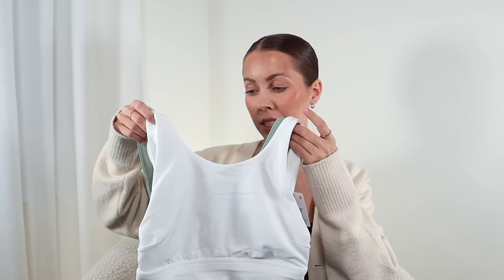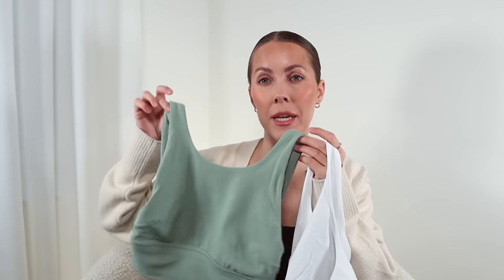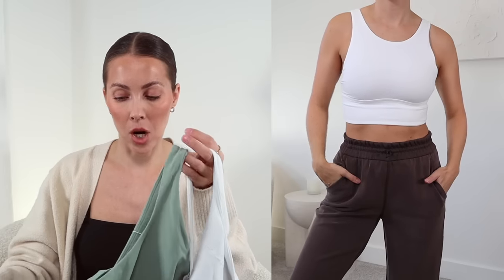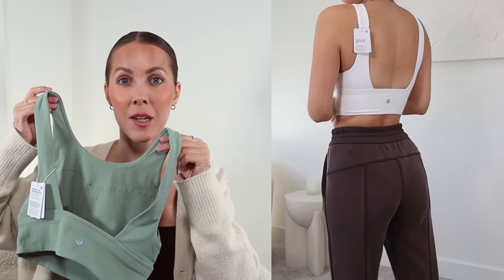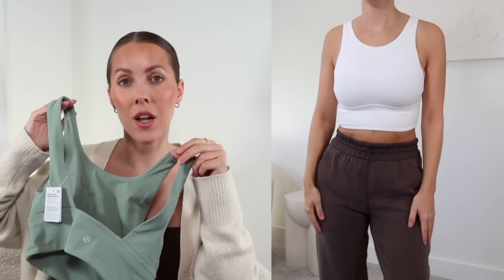I was so excited to get this in the shop with me. I really wanted this color in particular because I knew it would look really good with dark forest. I think the model had it on in this color, which is called palm court, mixed with the dark forest. I thought it might be a good staple so I also got it in white as well. This is the Align bra — a high neck bra made for C and D cups. The open back on this is what completely sold me. I love an open back mixed with a high neck, high coverage front because I still get the coverage in the front but then you have a fun back.